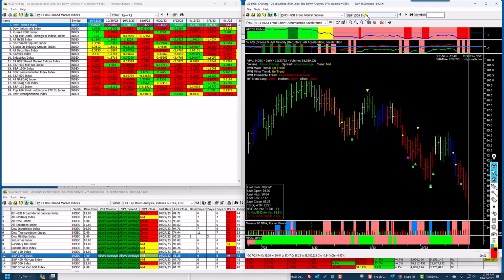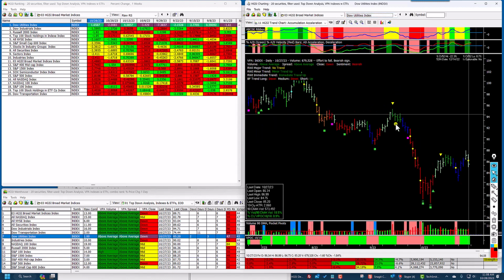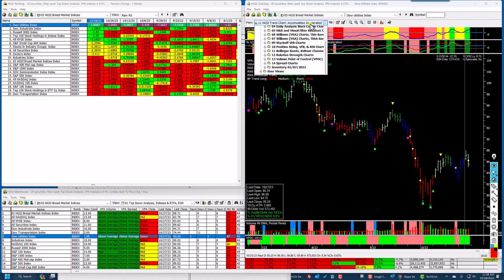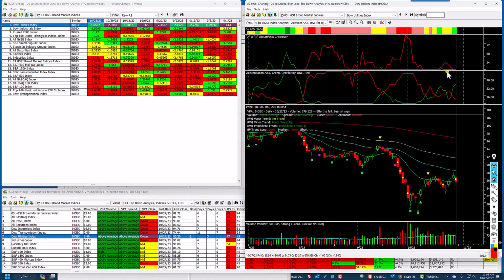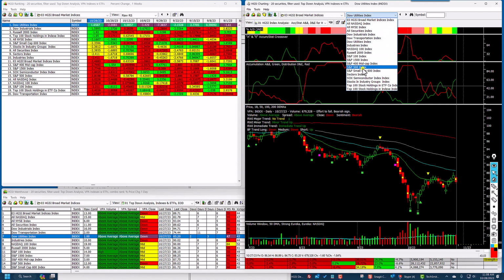Now remember, all of these indexes, of course, are going to show you a different thing. I like to use the S&P 1500 because it contains the 500, the 400, and the 600. And it just gives a nice look at the broader market. But you can analyze any of these. Now, let's just go up to the utilities. Look, it's totally different. Here are accumulation bars in here. If I go up here to the top, you can see the A's and the B's have surpassed the D's and E's. This one's hard to read. But you get different readings on everything.